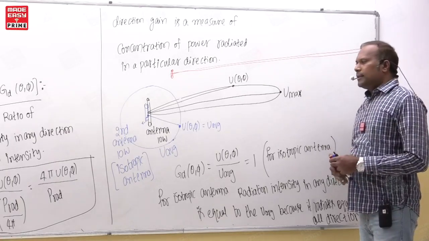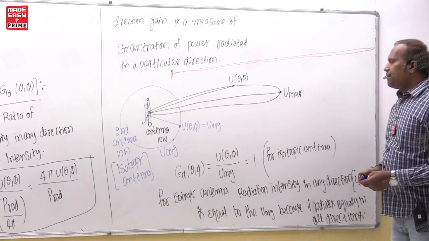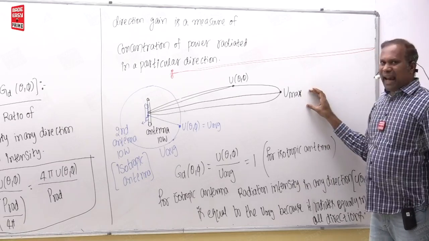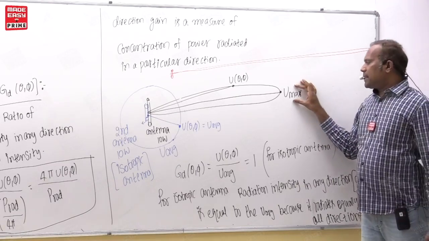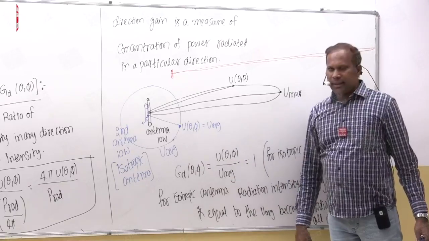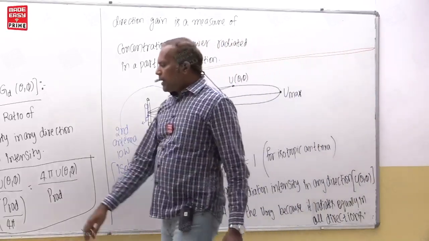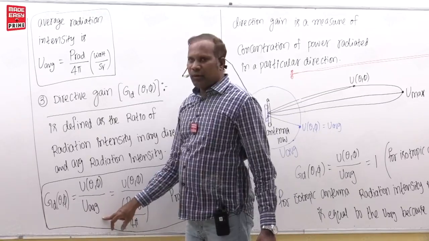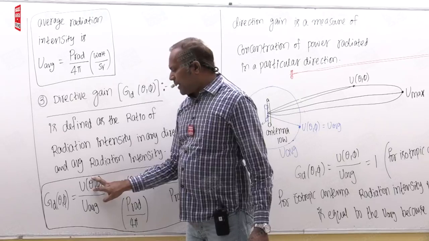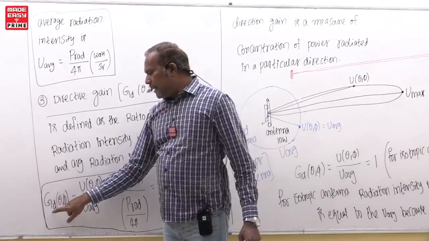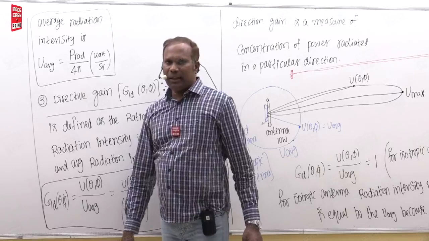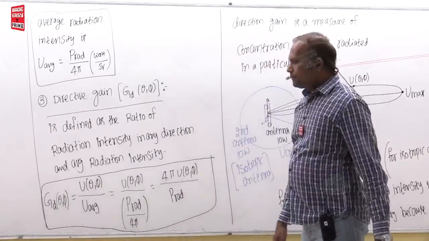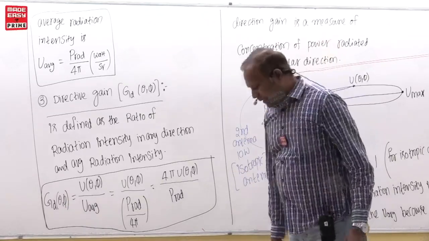So dear students, what is directivity? Directivity is defined as, symbol capital D, maximum radiation intensity divided by average radiation intensity. That means U max by U average is defined as directivity. Here the numerator is maximum, that is called G_D max, maximum directivity. That is also 4 pi U max by power radiated formula. Okay, so next one is directivity.